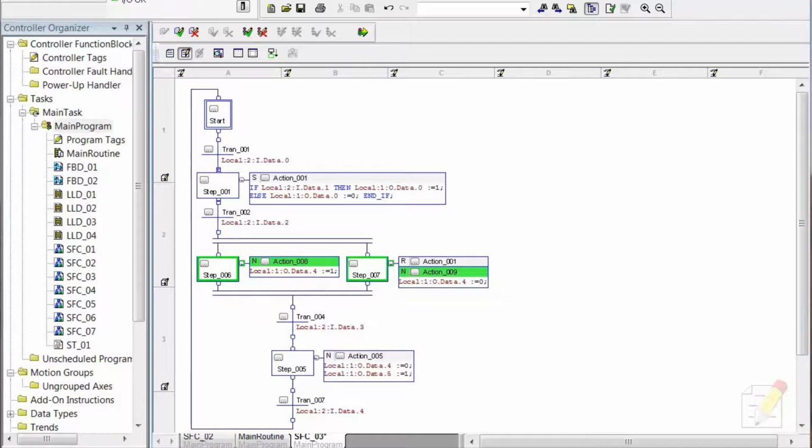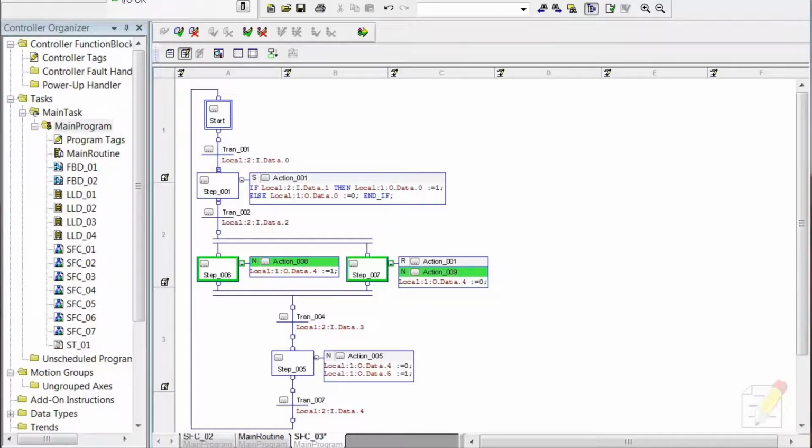Why is that output flickering? It's flickering because you are simultaneously turning on and off output 4. So action 8 and action 9 are basically opposing each other. So output 4 is flickering on and off. To me, that's unexpected behavior. I would have thought last man wins if I was thinking ladder logic. So this is something to make note of.